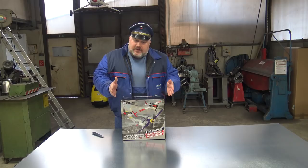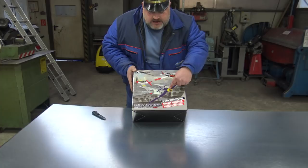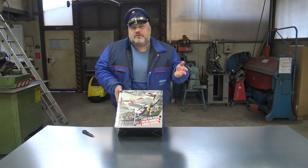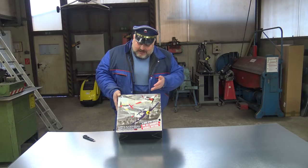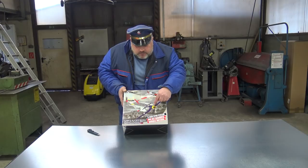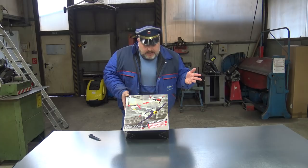Today we have a variety of these planes. We will start with this one, then we will go to the Corsair — the Whistling Death — because I think the most iconic plane from the American Air Force during the Second World War was the P-51 Mustang, which was chosen to be the best flying plane during the Second World War. We will start with this one, later we will have the Corsair, and at the end we will also try the Trojan, which is the trainer plane in the US Air Force.